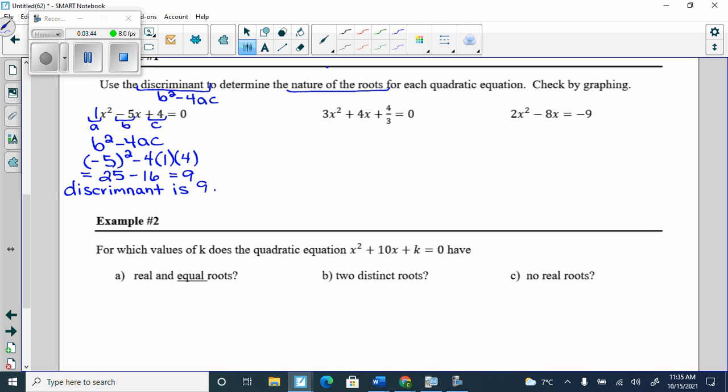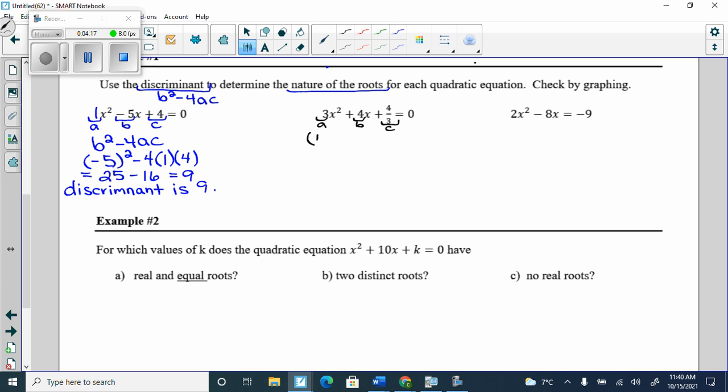Okay? You guys are going to do 2 and 3. Now, with number 2, there's a 4/3. Don't freak out. You can type 4/3 in your calculator, right? The third one, what am I going to have to do first before I can even do anything? Set it equal to 0, so you're going to have to add the 9 over. Okay? Try those two. So, let's do the second one. This would be my a, this would be my b, this would be my c.